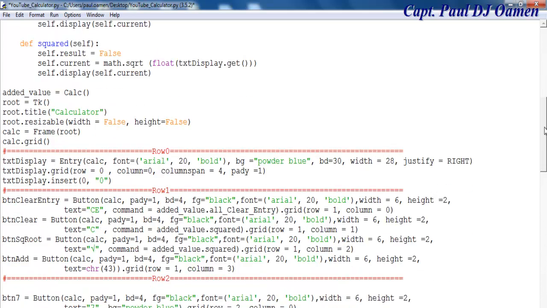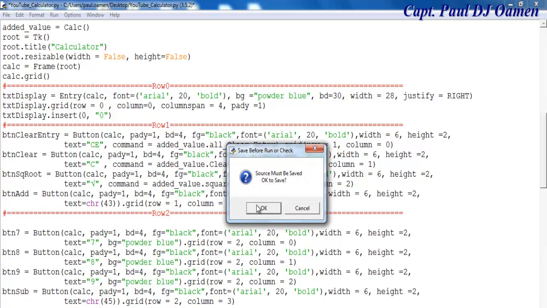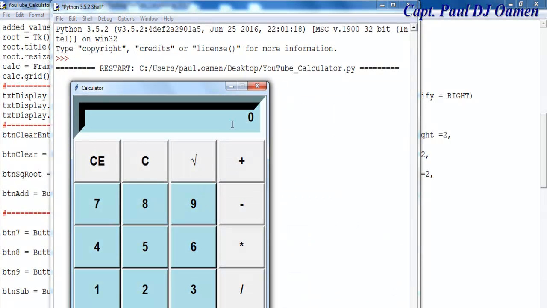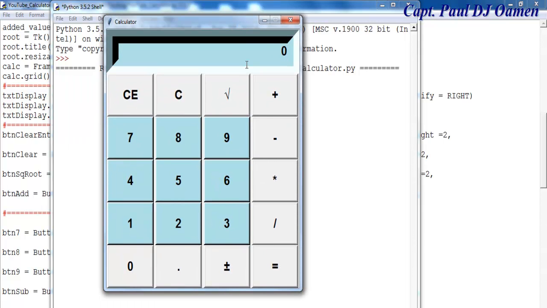Come right here and replace that with that. Yeah, so let's try it out as well. So both clear buttons should be working fine. That is fine. Right, the clear functions are working as expected.